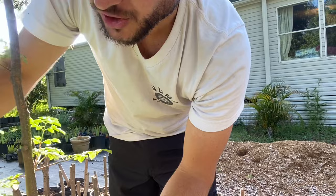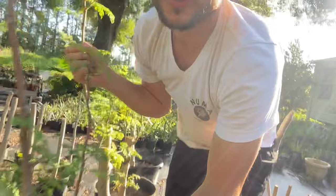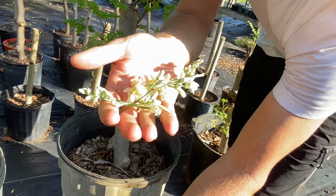One of the ways to keep your trees from going to seed is just popping the flowers. And so that's what we're doing. We're just popping the flowers. You can see we just get a handful of flowers. You can dry them, you can tea them, you can eat them fresh, you can fry them.